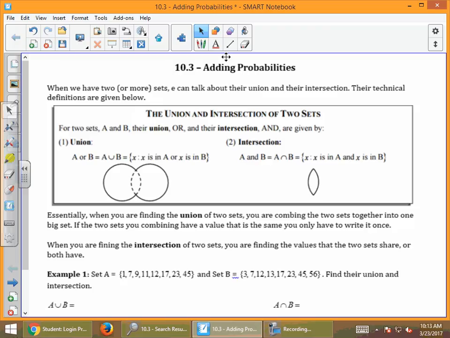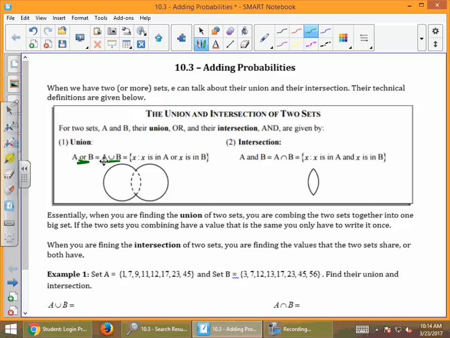A union, if you have two sets, A and B, the union of those sets is essentially taking everything that is in both and combining it into one big one. Okay? We can represent union two ways. We can represent it with a normal U, or the word or. Whenever you see or that U-shaped symbol, that means you're doing a union, meaning you're taking the two sets and combining it as one set. Okay?